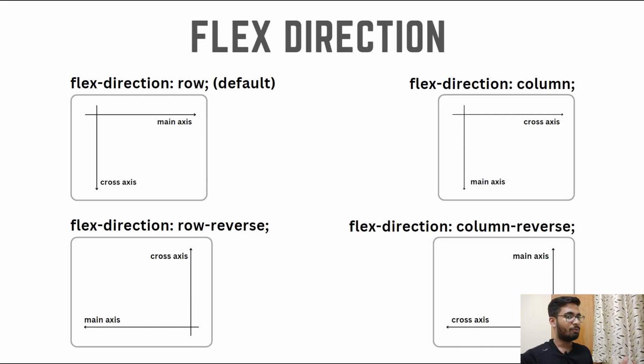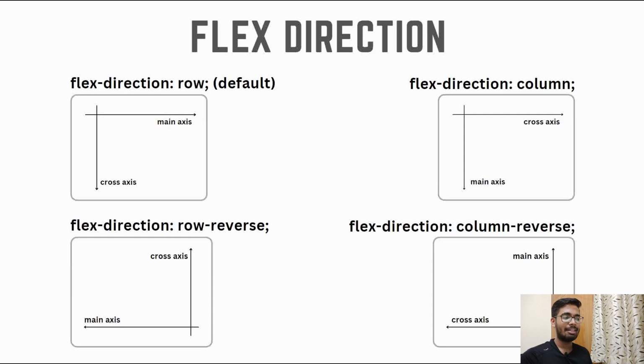Now that we have understood what flex containers, flex items and axes are, and how to set the direction of each of the axes, now it's time to start arranging flex items inside of flex containers. For arranging items inside a flex container, we have two most important properties. Well, actually there are three, but for now we will just look at two. The third one is also included, but it will come after those two. So the first one is justify content and the second one is align items.